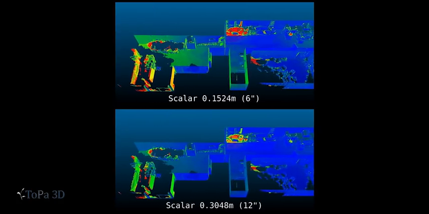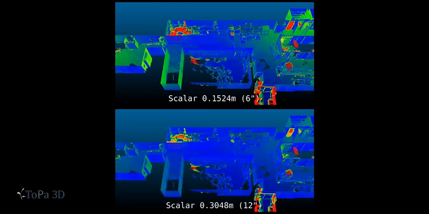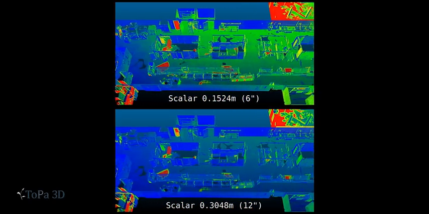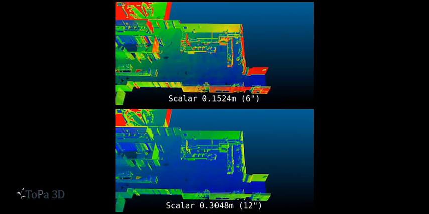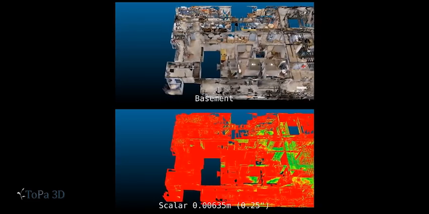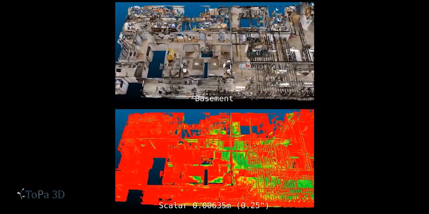As the animation begins here at the 6 and 12 inch, you'll see reds, yellows, and greens because that was outdoors, so the scanner wasn't having as high a performance. And on the right side of this animation, we see a lot of red, which could be a misregistration on the Matterport end, or it could be the reflectivity or darkness of that area.